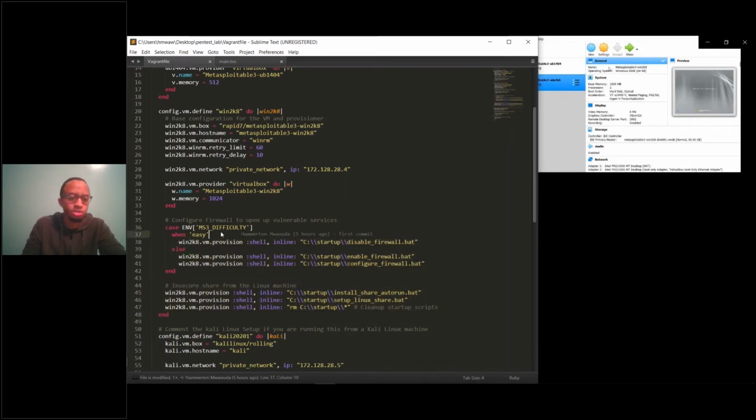Like this one will disable your firewall, but that's if you set the environment for Metasploitable as easy. That's technicalities, just leave that if you don't want it. This is just how Metasploit has set it up.